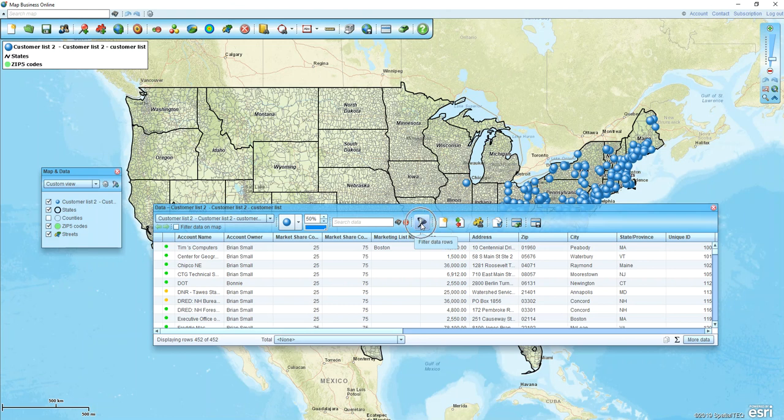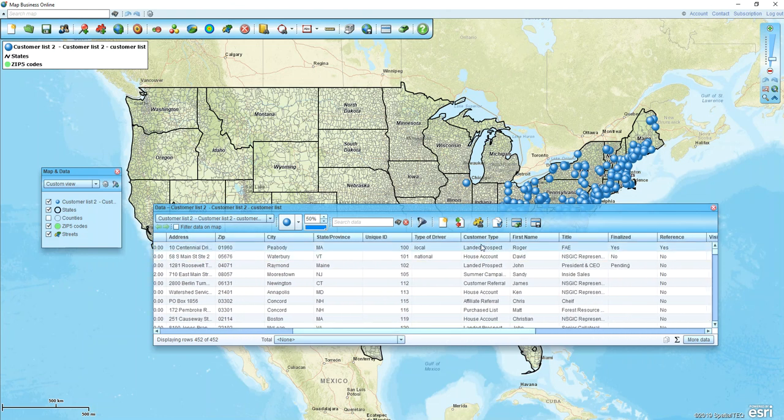You'll notice some buttons in the data window. First, there's a data filter, and the data filter is useful if you wanted to sort your information down. So if I only wanted to look at those points within a specific state, or if I only wanted to see the ones that met a certain sales threshold, or if I have a type of customer, I can filter that out to just show one type of customer. At any point, I can export my filtered information or just my standard spreadsheet back out to a CSV file for viewing in Excel with this button on the end.